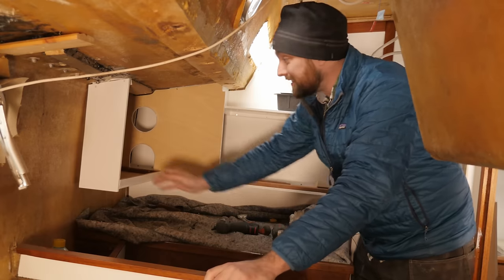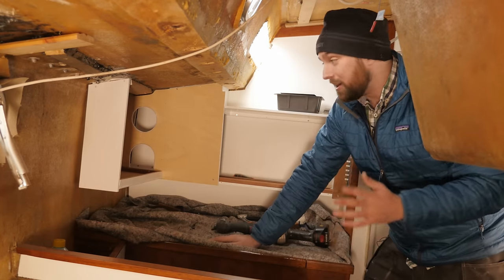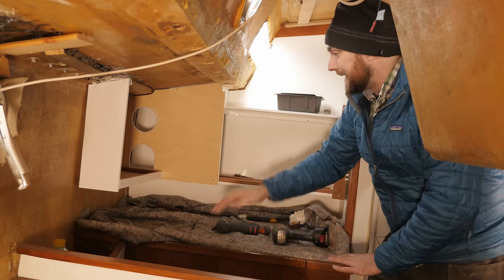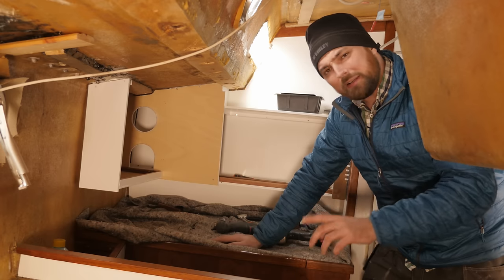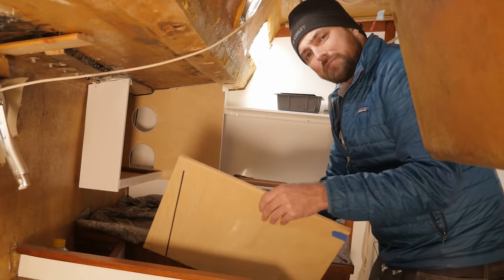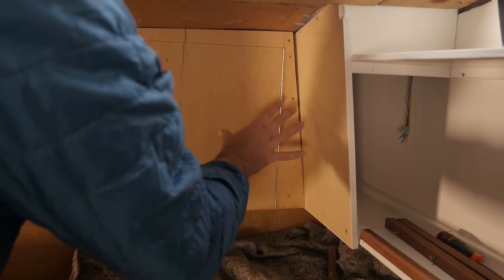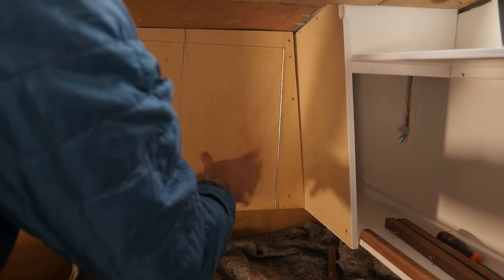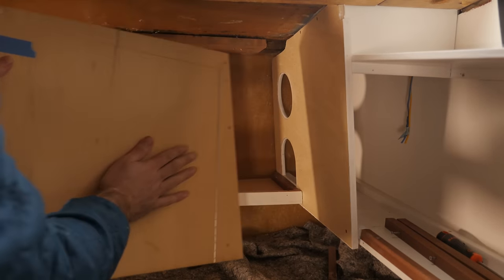I've put up the last of the two pieces here, and again everything feels quite sturdy. Over the coming week I'll continue painting this, and hopefully next weekend I'll be able to show you the finished result. There's something a little bit odd I want to show you — it's related to this piece that goes right here. See this gap over here? Something mustn't have been sitting right last weekend when I cut this piece, but that's okay. I've got plenty of plywood and I'll just cut a new one. You guys have already seen me cut that piece of plywood twice, and I think that's enough, so I'll cut the third one later today off camera.